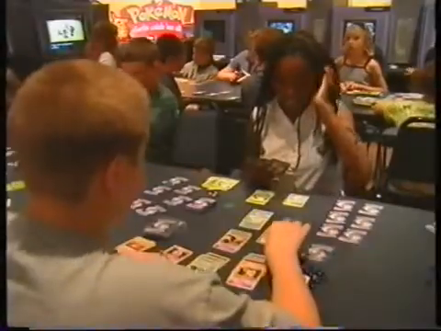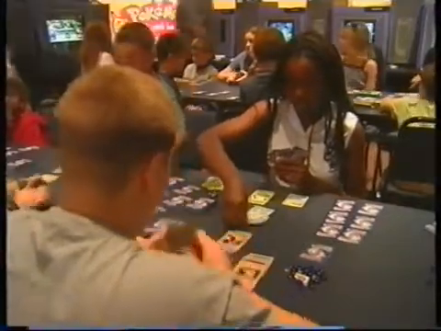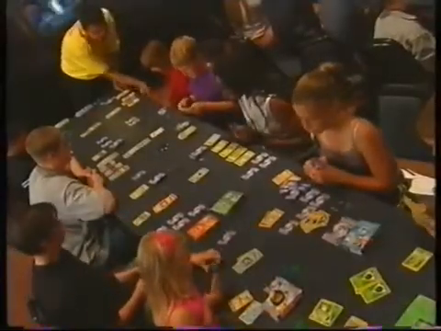The two trainers sit down opposite one another, lay out 6 prize cards, and then send out Pokemon to do battle against one another. When one trainer's Pokemon beats the others, they draw one of their own prize cards. The trainer that draws their last prize card is the winner. Simple, huh?